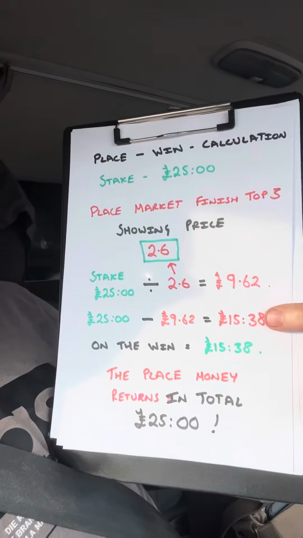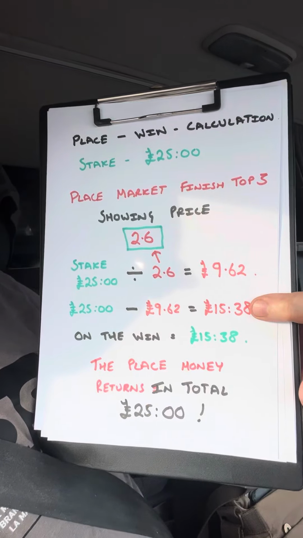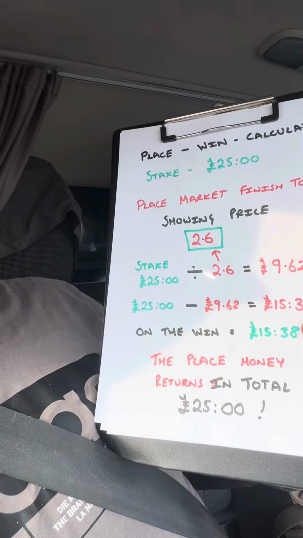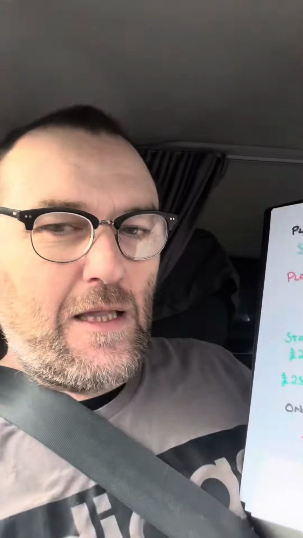So I take £25 minus the £9.62, which leaves me £15.38. That is how much I put on the win, maximizing the amount of money on the win, because it is the win that counts. That's the one that's going to bump it up. Never mind your each way place, and I've made a couple of quid, I've made 5 pence or whatever it is. It's an irrelevance. All you're using the place market for is, if you're that confident the horse is going to win, then you're pretty damn confident that it's going to place. The psychology. So on the win, I'd have £15.38. Now let's say the horse doesn't win.